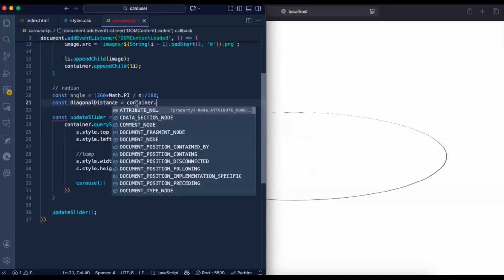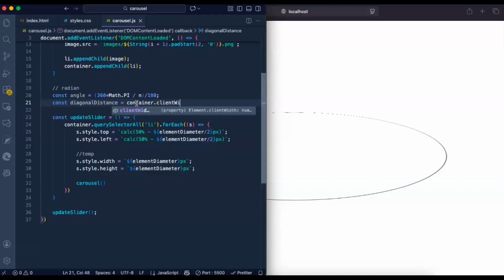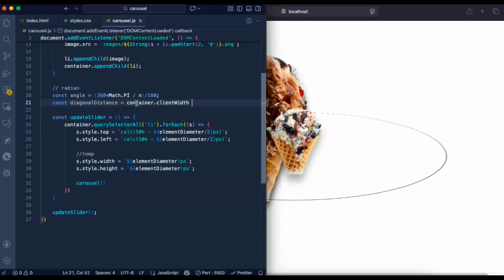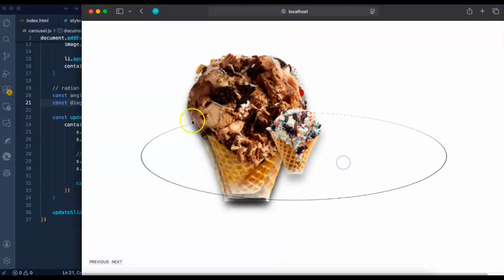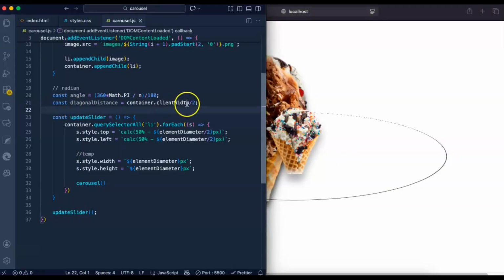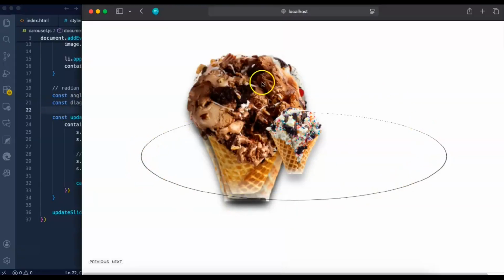We can get it by calling container.clientWidth in order to access the full width of the container, or the full diameter, and then divide by 2 to get the radius. And in order to make it slightly smaller, to give more spacing, because if we set it to this, all of the elements will properly touch the full carousel, but we want there to be some spacing from the carousel to all of these list elements.